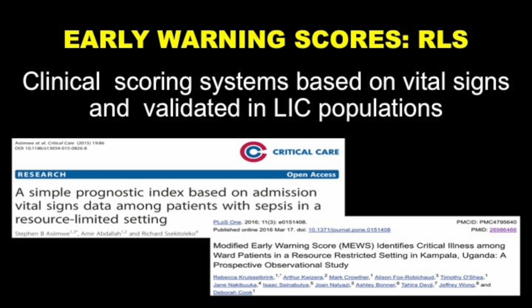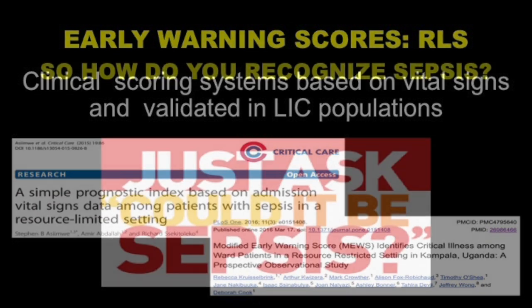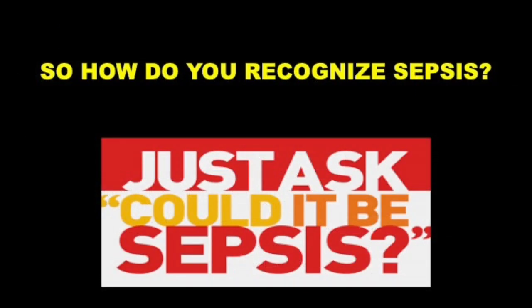So, how do you actually recognize sepsis? Ask the question. Look for those abnormal vital signs, ask the question. And when the organ dysfunctions start to multiply, it's more common for a patient to have one problem with lots of manifestations than to have 3 or 4 different problems. So putting them together is important. Now, that ebook that I was talking about, which speaks to diagnosis and management of sepsis in resource-limited settings, has something to say about this too.